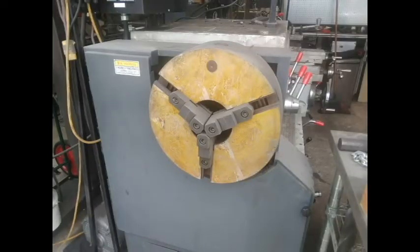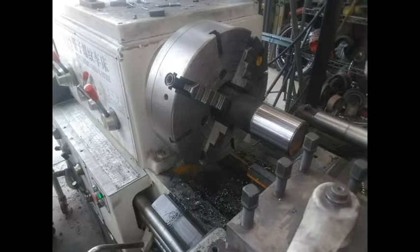The lathe did come with 2 chucks, one in the front and one in the back. When we put a piece of material in the front and closed it, it was so far off center we knew we had to immediately get another chuck. Then we ran our first threading test.